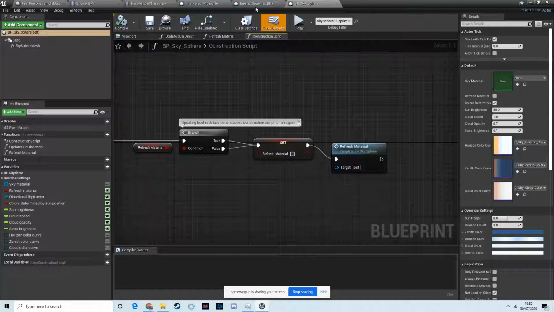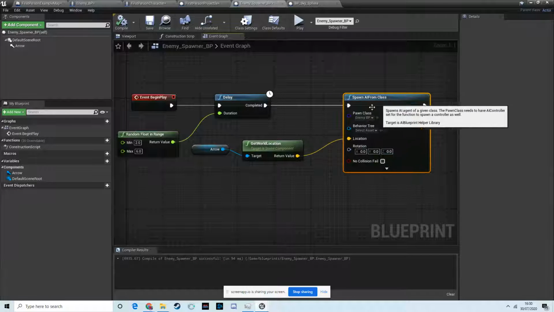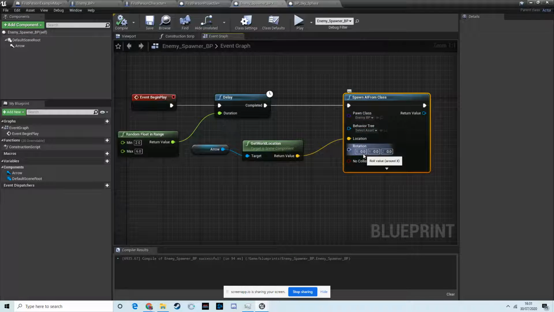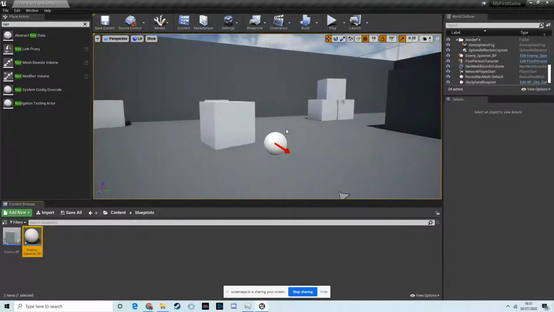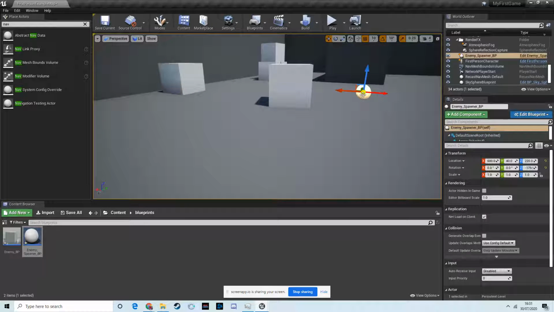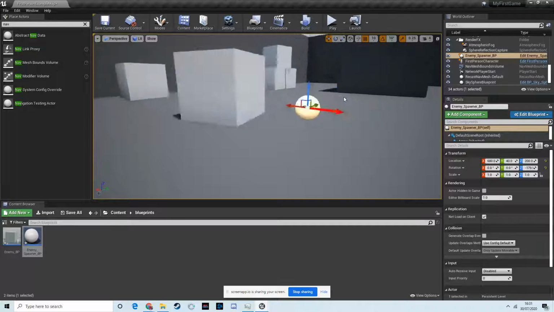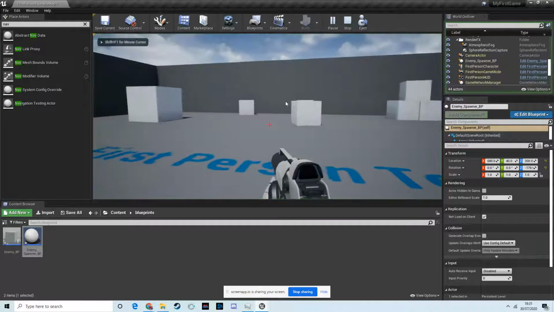But I thought using the spawn AI from class would negate this problem. But let me just see if I can quickly fix it. So that's not spawning in the ground or anything like that. They're not spawning on the ground, but that shouldn't matter.